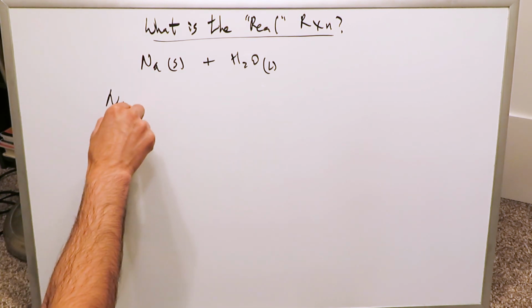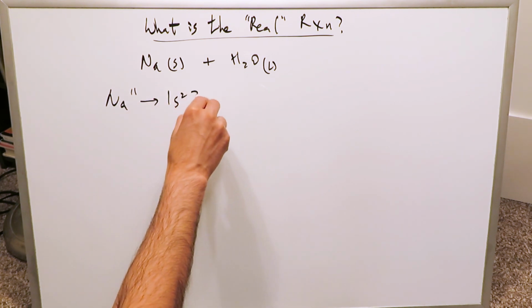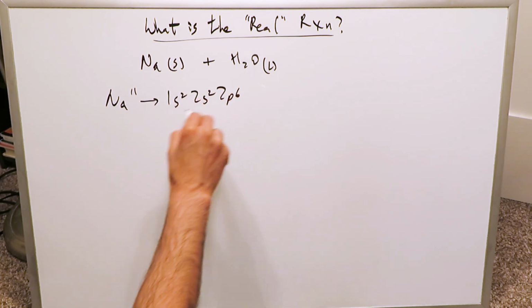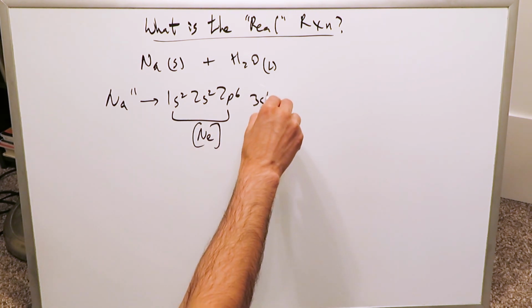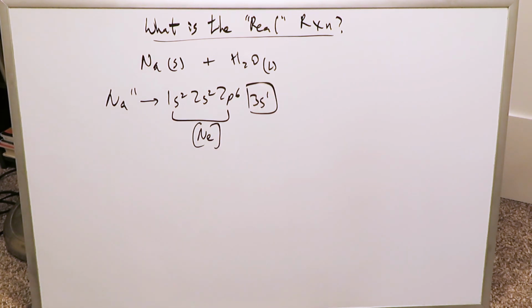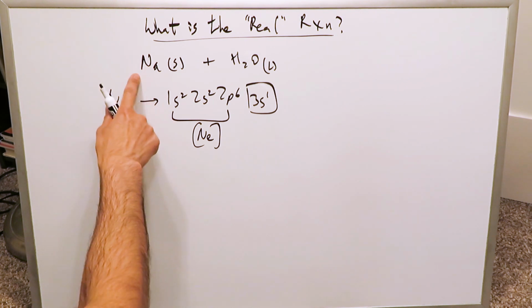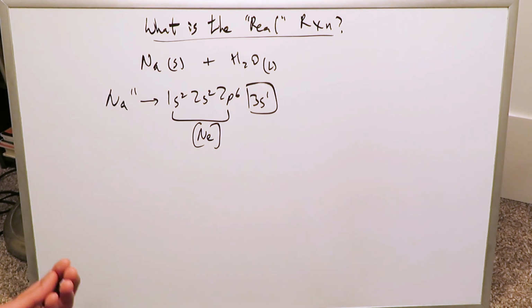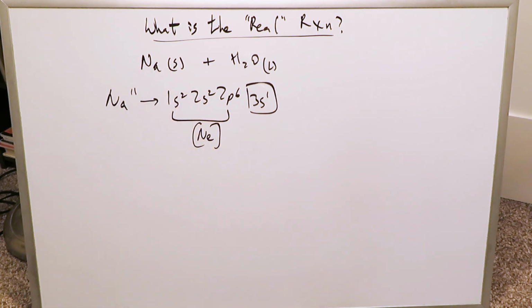Sodium has 11 electrons. It has an atomic number of 11. So you're looking at 1s2, 2s2, 2p6, which basically represents a neon configuration. Then you have this 3s1. This 3s1, the valence electron is very easily lost, hence explaining the very high reactivity of sodium. It's so reactive that you won't really find it pure in nature. It'll always be some form of a metal oxide or combined with some other item simply because it's that reactive.